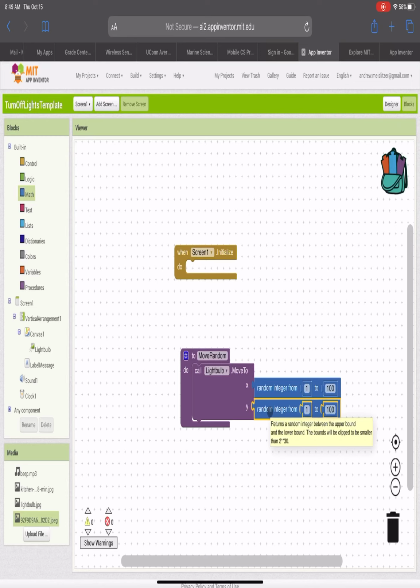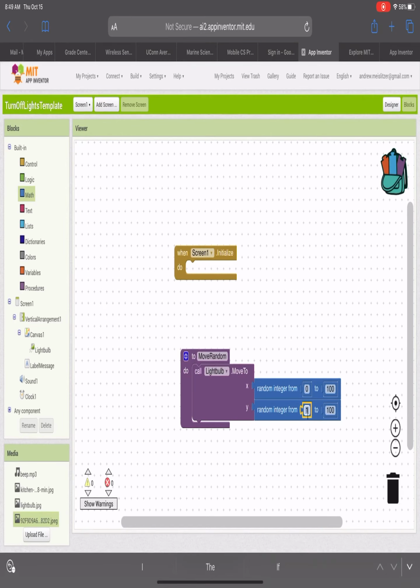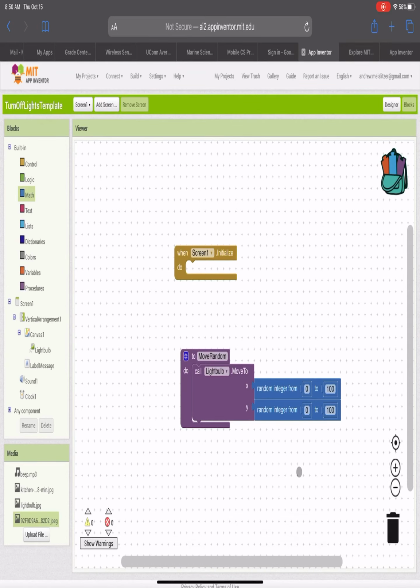So where do we want the light bulb to move? I want it to move somewhere starting from the very top left-hand corner. If you really wanted to, we can switch this to 0, 0, because that would be the center of the image.